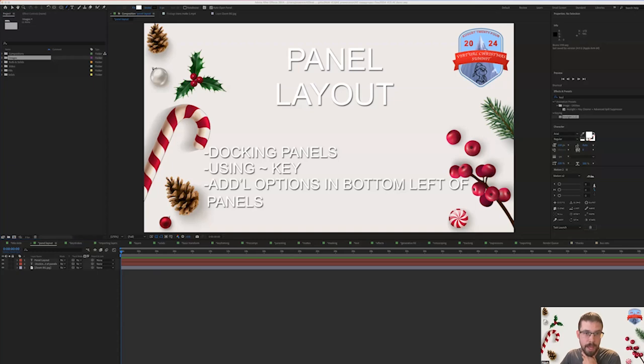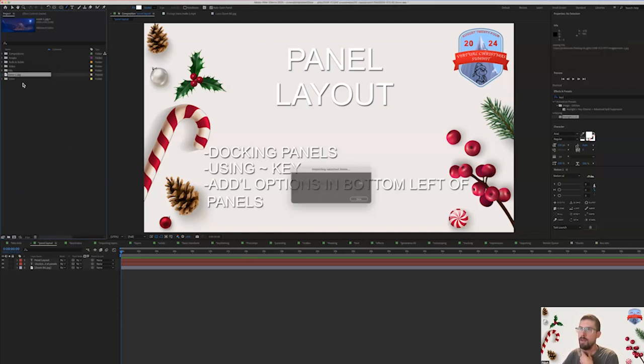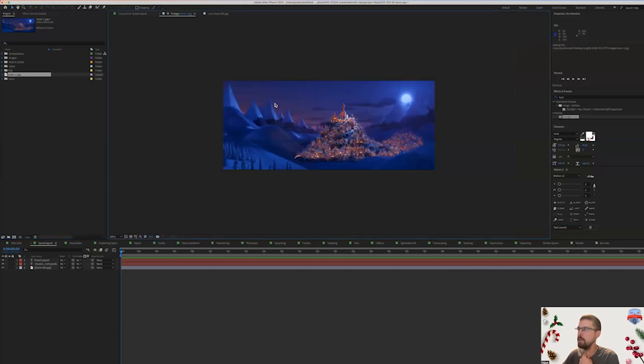Importing is as simple as I can grab an image, which I don't have ready here. Let me grab an image here. I'm looking at my other screen right now, which you guys can't see. And, oh, we got some Grinch. So I can just click it and drag it over this window, and boom, it's imported. I can double click it to see it here. And then I immediately want to set that and file it into the images folder.